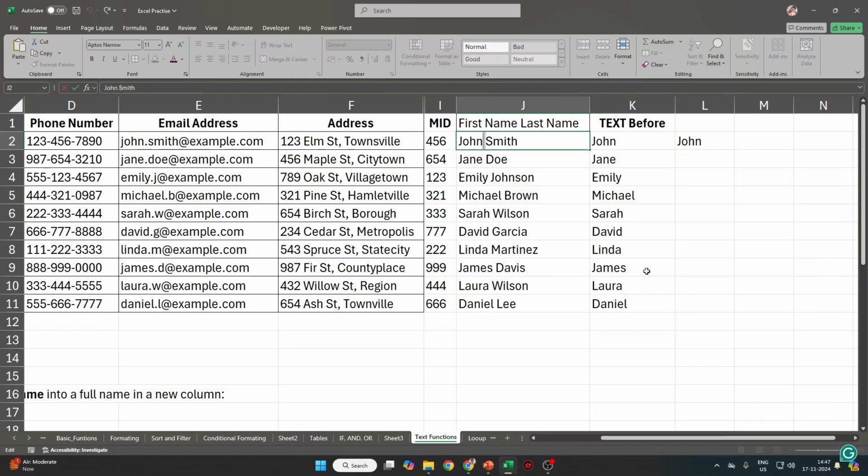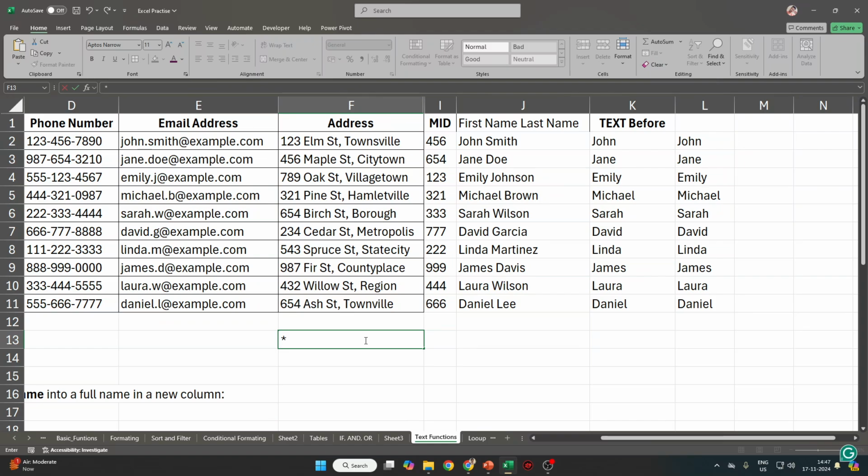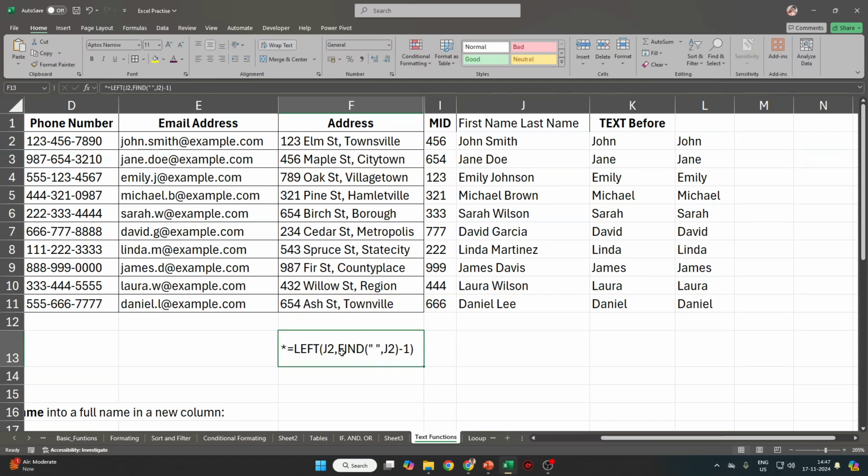Nikhil, can we write that formula in this? We are unable to see that one. Right, so here in find, what it is trying to do is find the space, the length of the characters up to this space. It is the sixth letter, so it is taking that number six. When I'm doing -1, I'm making it 5 and passing that in the left function.